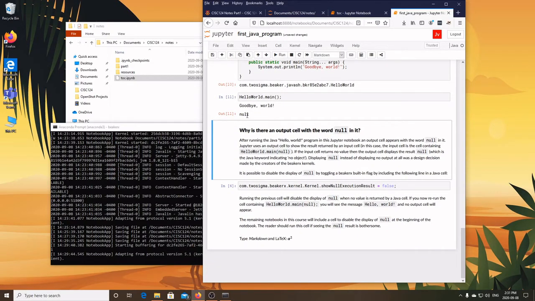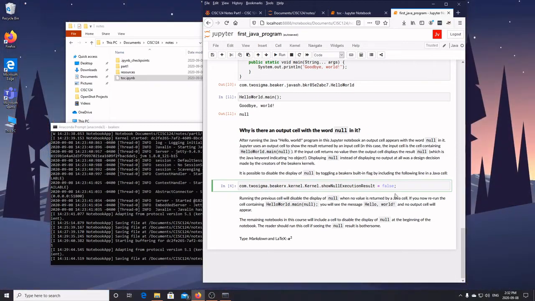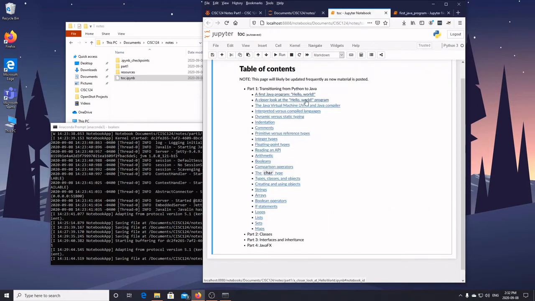Now you might have noticed that when we ran the main method, we have the output goodbye world, but then there's also another output cell that prints out the word null. If you don't mind, you just ignore it and not worry about it. If you don't like seeing null, it tells you you can run this code cell and that will deactivate the output of null.